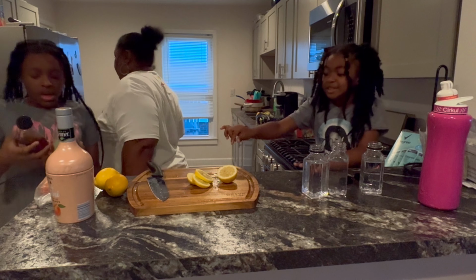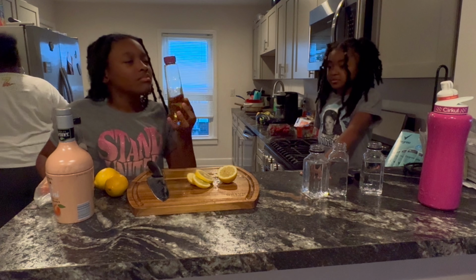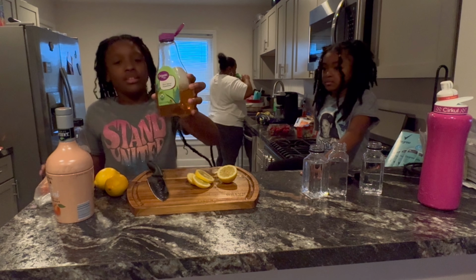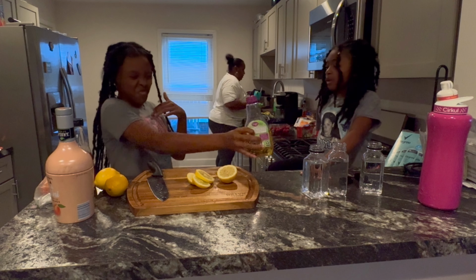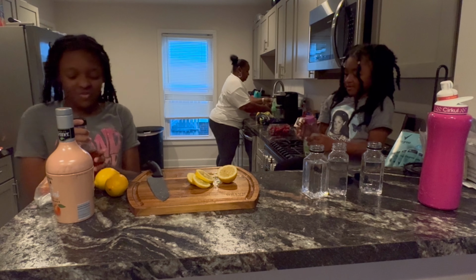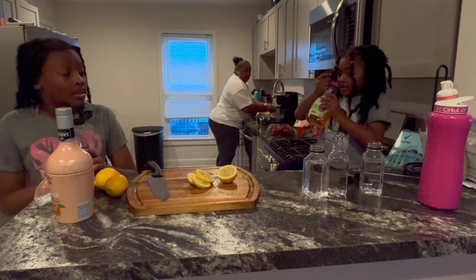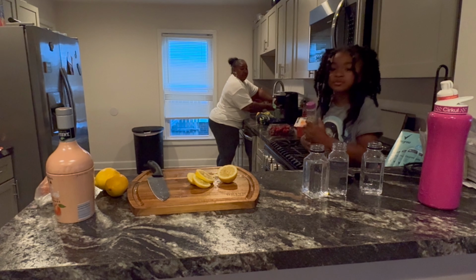Yep. So here we have something that looks like syrup. I'm going to smell it. Let me smell. Now, I use that for the sugar, because I don't use regular sugar. I'm trying to get away from sugar.